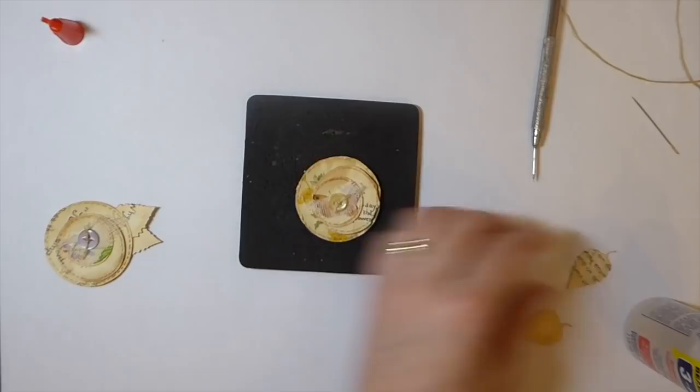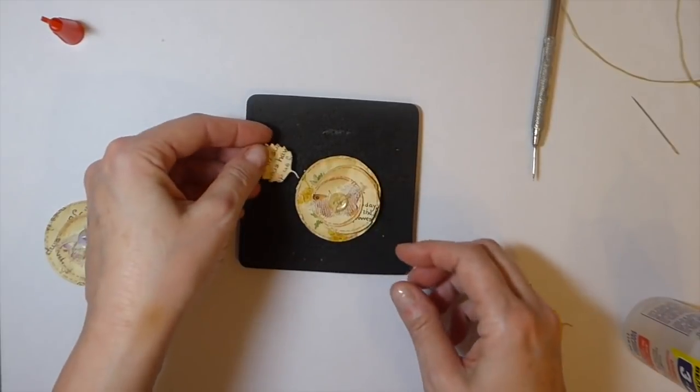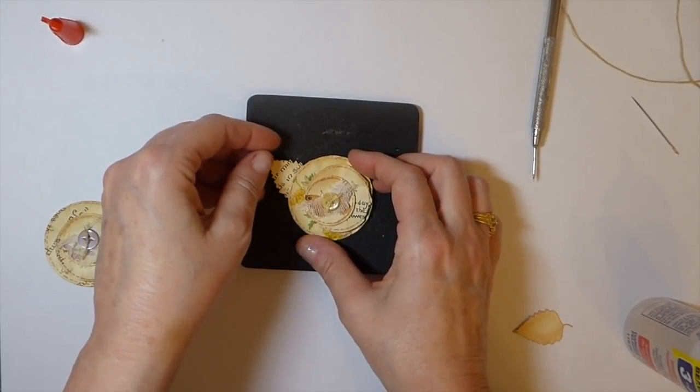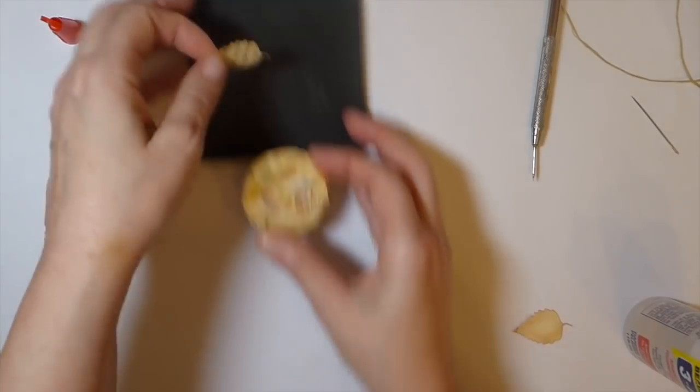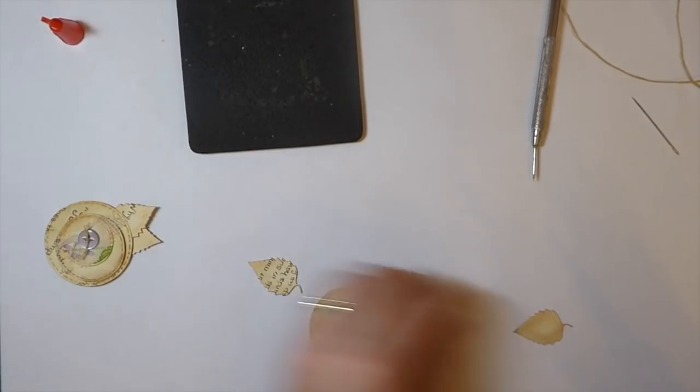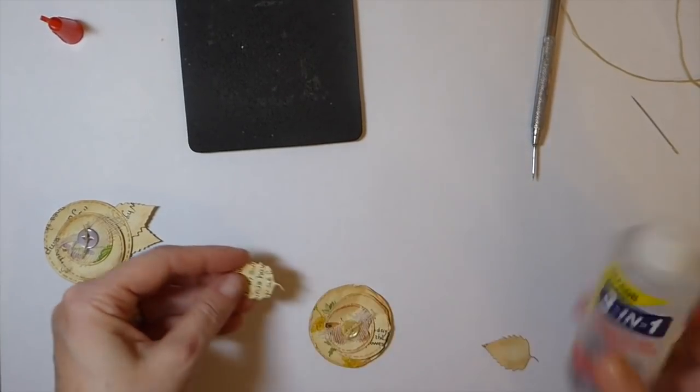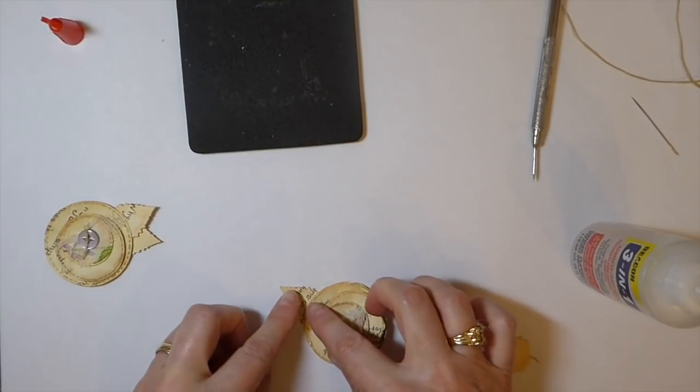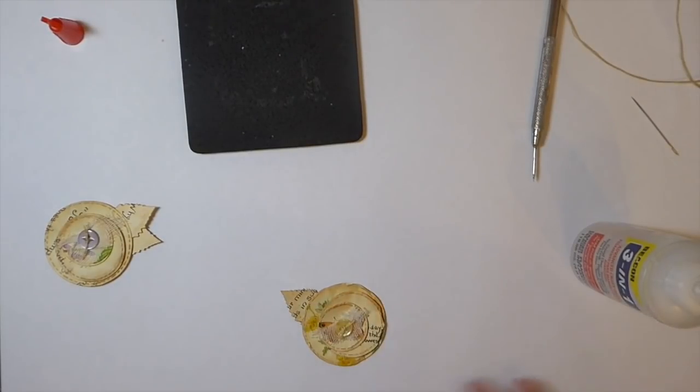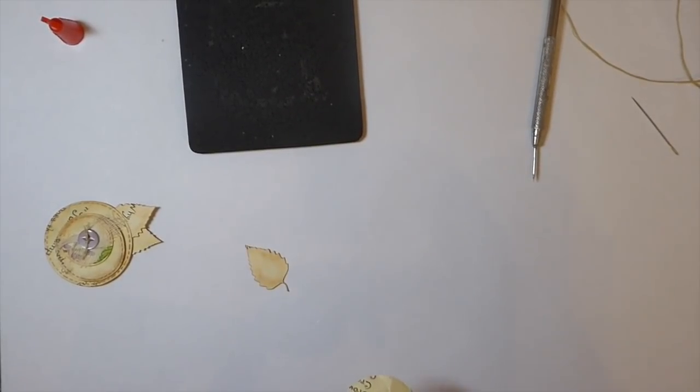So now this was the other thing. I kind of, I always put everything on the right, but I think it would be nice to have the wording up there. So I'm just going to put a little dollop actually. Do I want it? Yeah let me just, I'm overthinking it again, sorry. And then I want this one just there, so a little dab there.